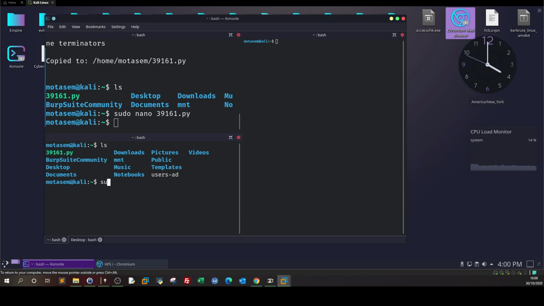So here we're going to sudo cp from usr/share/windows-binaries, nc.exe, and move that to home. Okay, so we have the netcat here. Now we're going to launch the Python server.